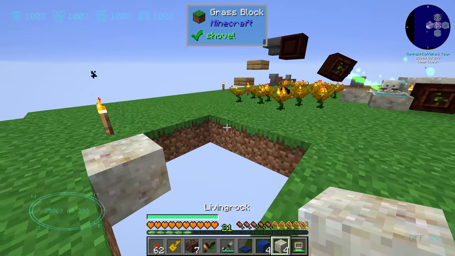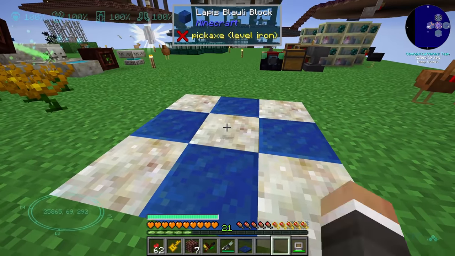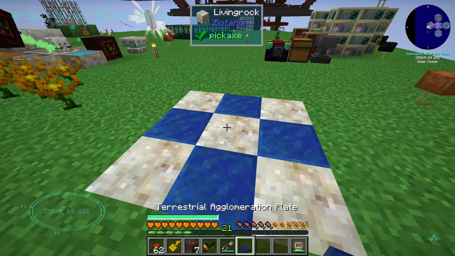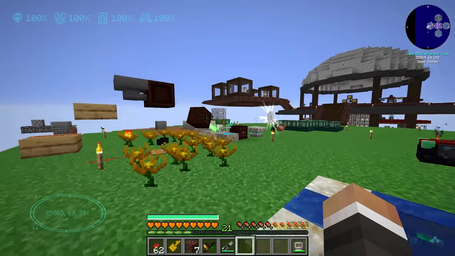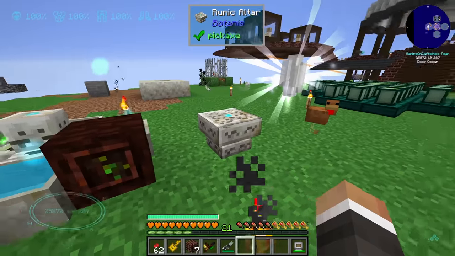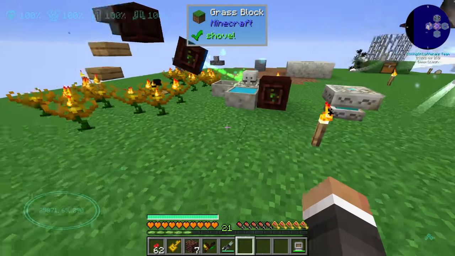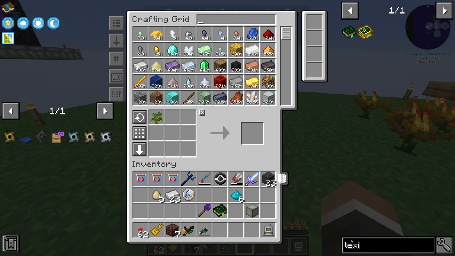We'll then do 1, 2, 3, and 4 lapis, living rock in the middle, and then the terrestrial agglomeration plate on top. Now, unlike with the runic altar, where we can use the mana spreader to send mana from the mana pool to the runic altar, unfortunately, you can't shoot mana at the terrestrial agglomeration plate.